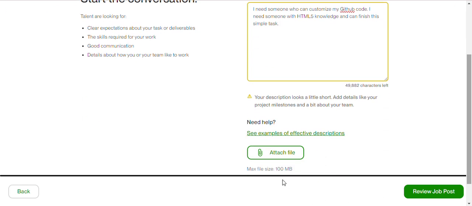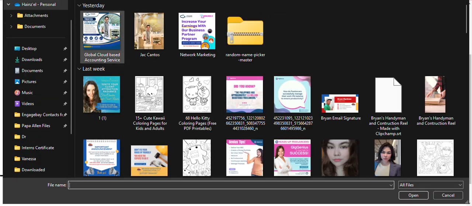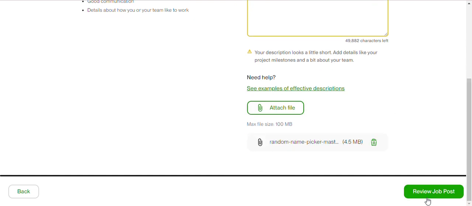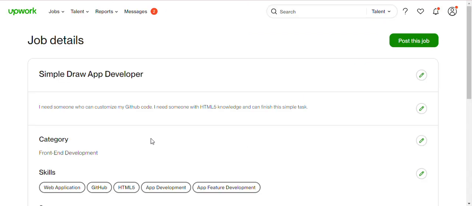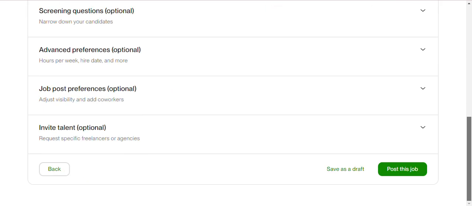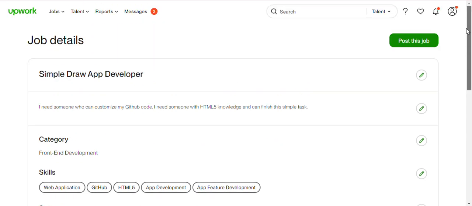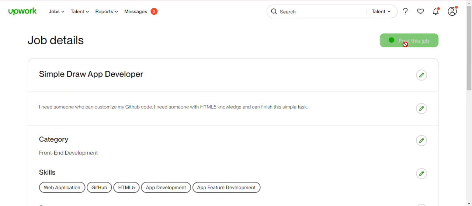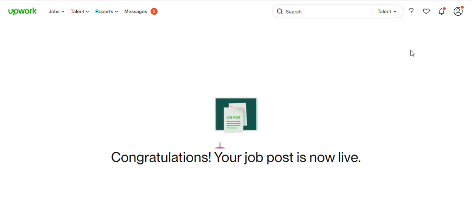So these are what I need. Let's just say I will be attaching my file. I'm going to review the post. So this is the job post, me as a client looking for a freelancer. So I'm going to click on post this job.